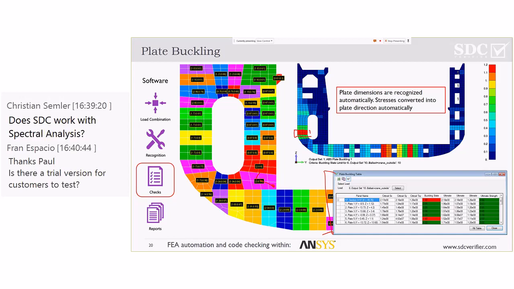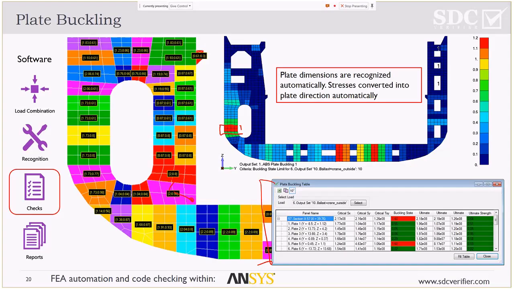You can also set this calculation to run for every load case and plot only the load group results. So give me the worst results for 1000 load cases, and then you get a single plot of the worst result. Besides the possibility to do that, it's a very big time saver that you can automatically do these checks not only on the load set but also show them in the group.